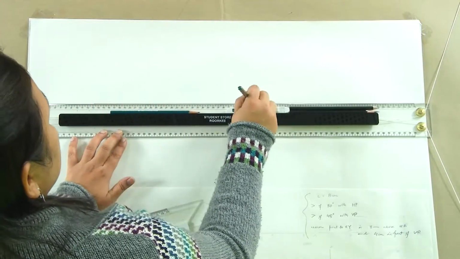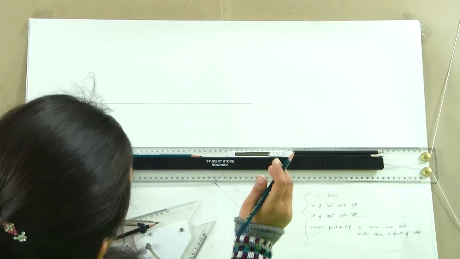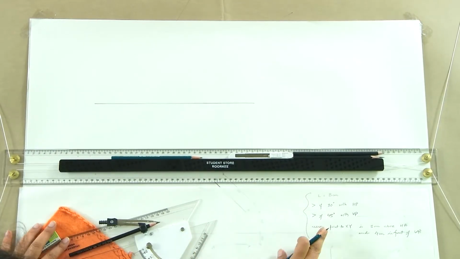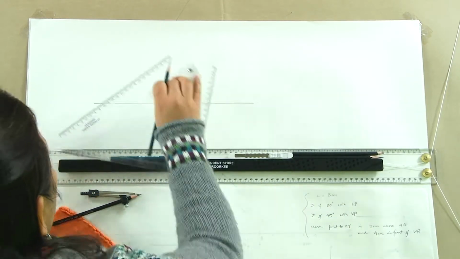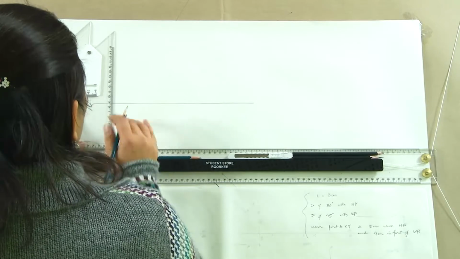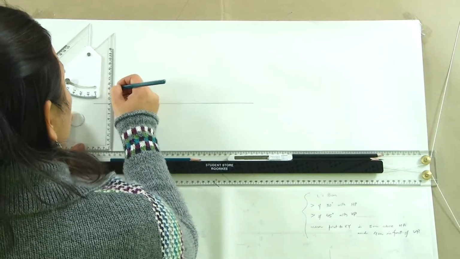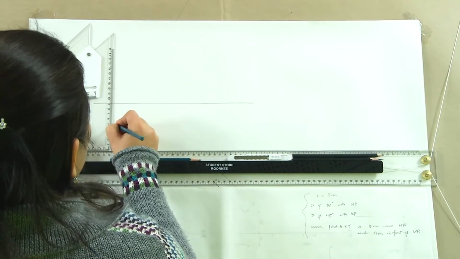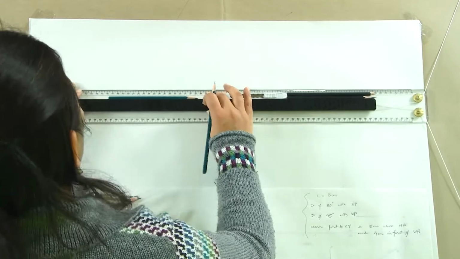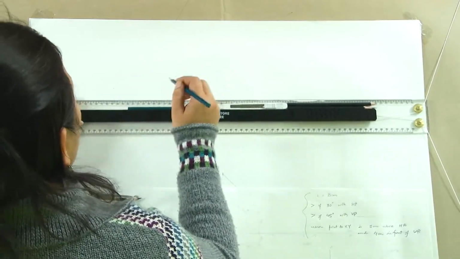So, we start drawing the projections of this doubly inclined line, and just as we do, we will draw a reference line. Now, it is 3 centimeters above HP, so we will make a line 3 centimeters above HP and 4 centimeters in front of VP. So, 4 centimeters in front of VP, and we draw imaginary lines.